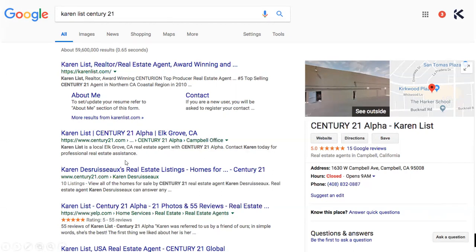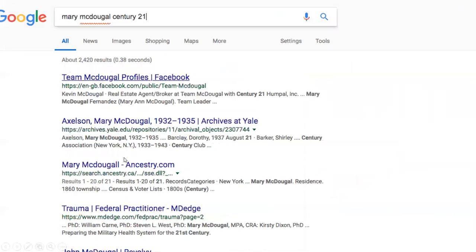Now, for those of you who don't have a Google My Business location, here's what it looks like right now if they Google your name. How inclined are you to click on or contact this woman who doesn't even come up as a realtor? I typed in her name and Century 21. Same thing, just change the name of the agent. This is what comes up. Absolutely nothing about her business. Her Facebook business page only. Nothing else. Which realtor would you work with?